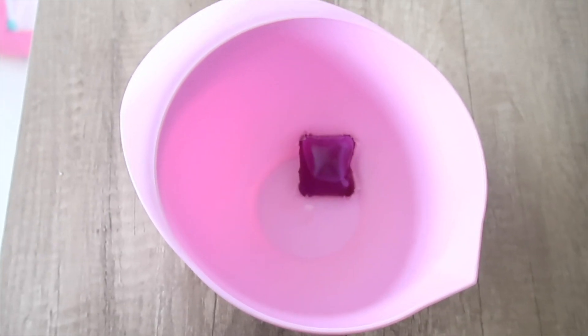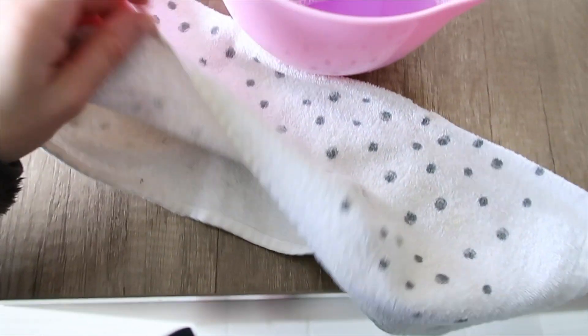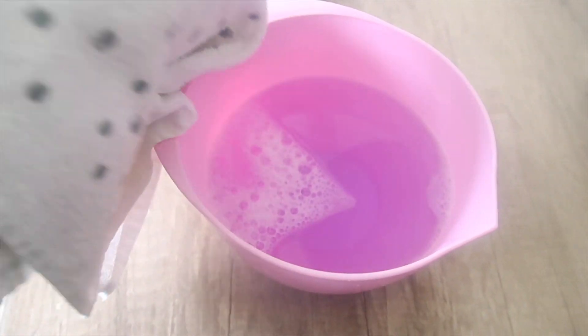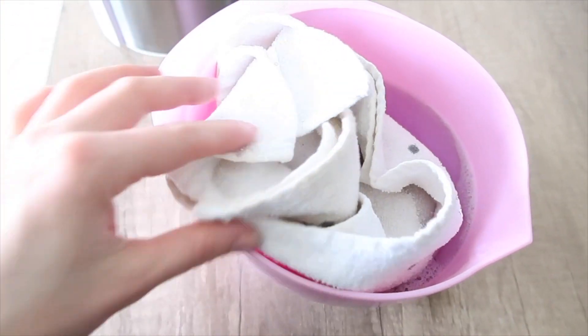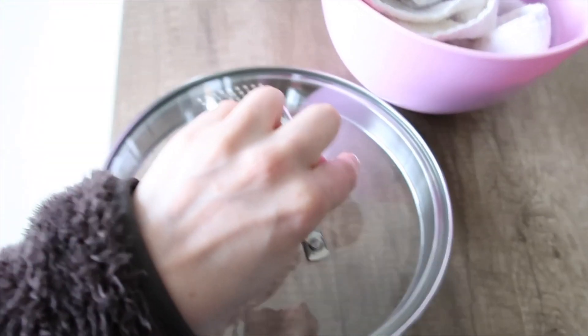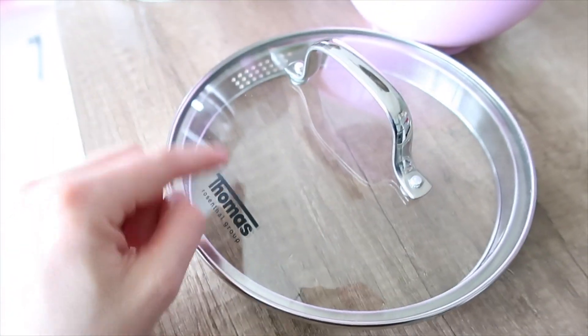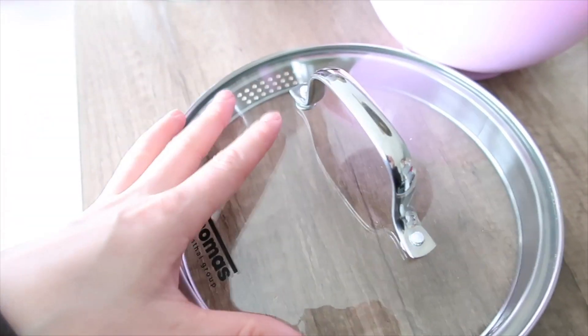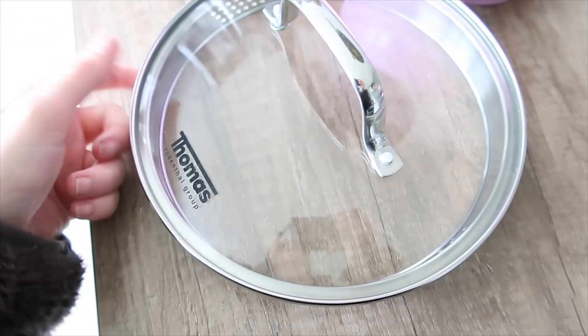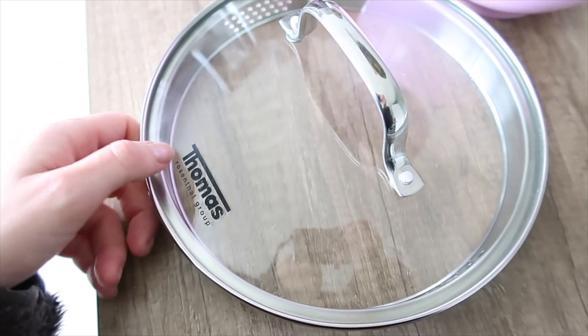I have an old Christmas towel but it's light, so I'm going to dump it in now. This feels so wrong to dump dry clothes into water, but I suppose that's just what people do. I'm going to let it absorb for a bit, especially because it's boiling hot. And I have my lid — this is one with a top where I can tie the towel through it, so I thought that was probably the best one. I don't know what the purpose of the lid is in this hack, so I'm going to try it with this one, but if it doesn't work we could potentially put it down to the lid.